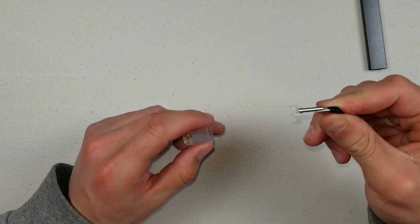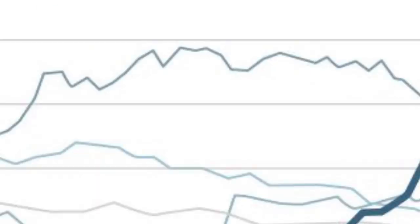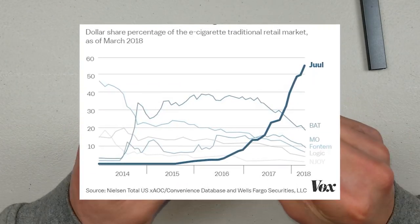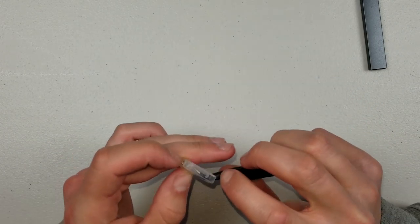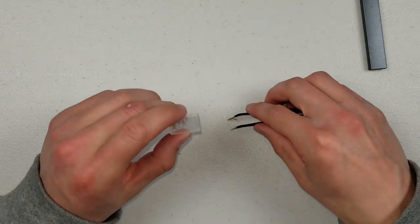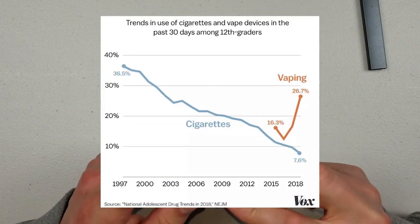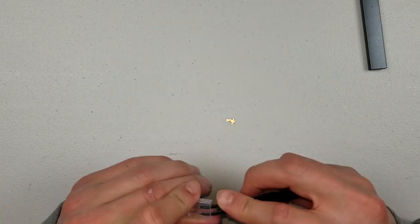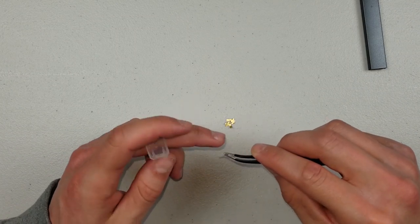JUUL Labs was founded in 2015 out of Pax Labs. As of now, JUUL accounts for over 70% of the US e-cigarette market and is now worth $38 billion. This valuation has skyrocketed mainly because of the $12.8 billion investment from all-girls cigarette maker Altria, but also because of the level of popularity it has had from the media — hence the reason I'm making this video. JUUL also beats out most competition because it is concealable, shareable, and distributable. JUUL today is everything old vapes were not, because of the design of the device — it's slick, portable, low maintenance, and easy to use.